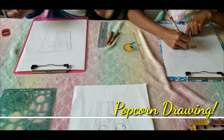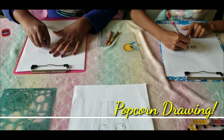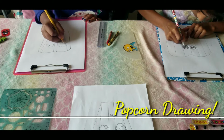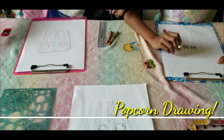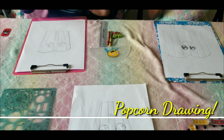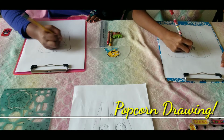I'm gonna color like this. And here, the same thing, like that. Shape it. Whatever color you want, just do it the same thing. And a little ball here. You could color it with a color pencil too. Like this. And like this. And we can do it in one go like this if you want. And that's done for the eyes.